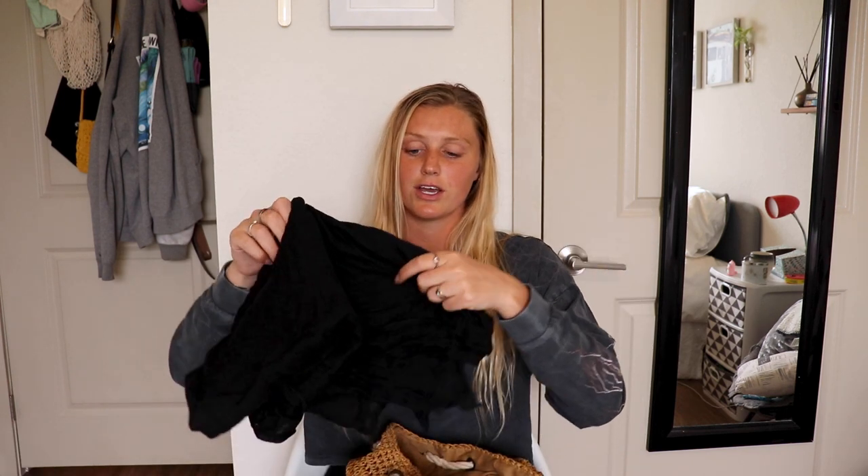Then I always have a cover-up of some sort. I usually just bring a sarong — they're super easy. When you're done at the beach, just tie it on your waist and you don't have to worry about struggling to put clothes on if you're wet. Next in here I have the book I'm reading right now. I always like to bring a light, beachy book to read. I get kind of bored if I'm just laying out tanning, so it's a great time to get my reading in. Right now I'm reading 28 Summers by Elin Hilderbrand — I think she's a really fun author.